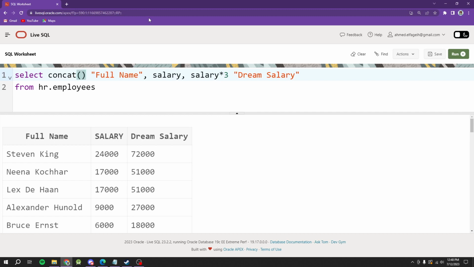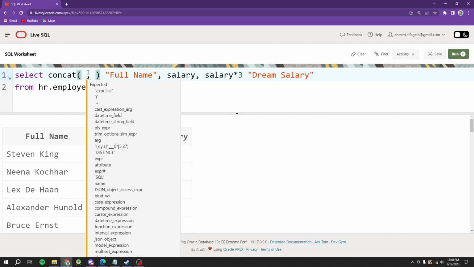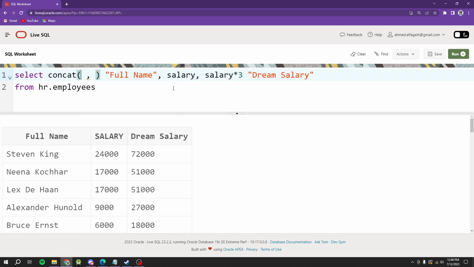In the concat function, we have two parameters, okay? Two parameters separated by a comma, okay? This is the first parameter, this is the second parameter, which are the values or the attributes that you want to merge together. And as we explained, we want to merge the first name with the last name, right?